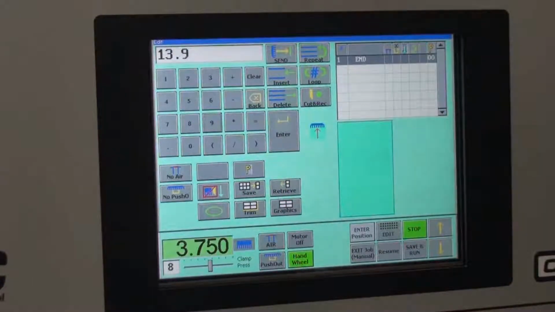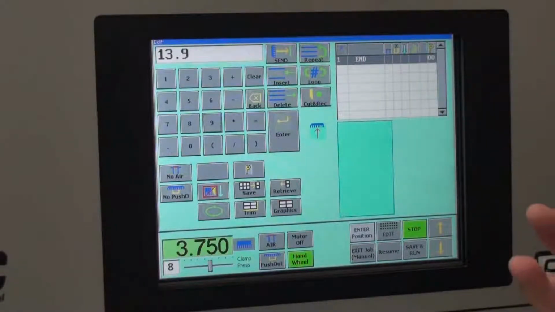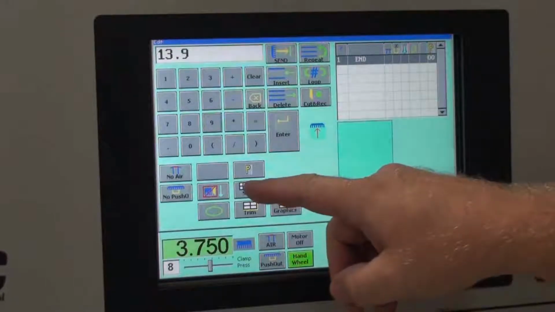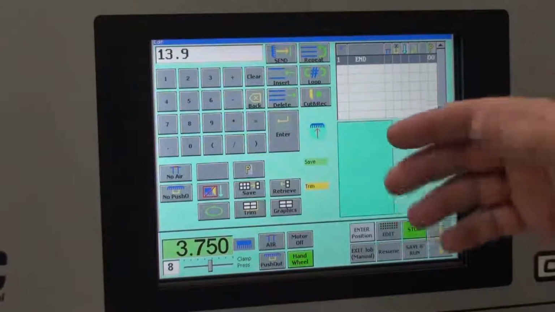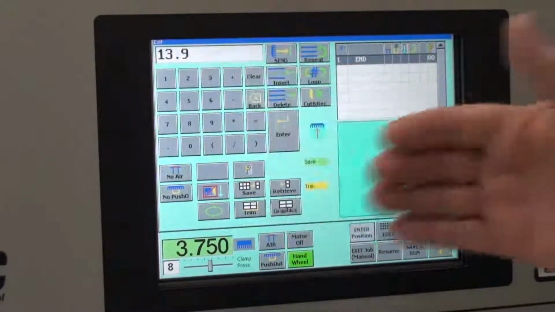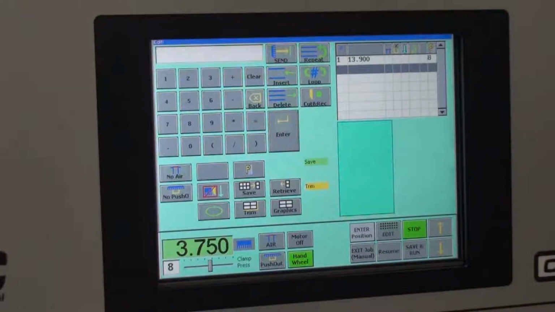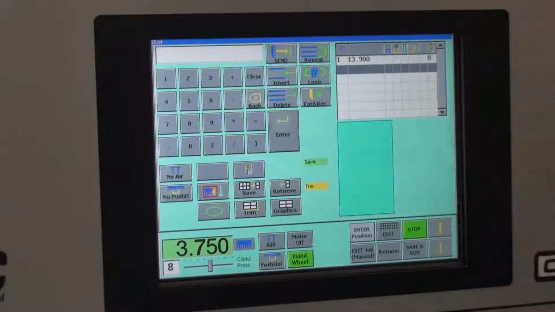Now these cuts are going to be columns, and I want to save each one of these columns. I'm going to set them off to the side as they're cut, and then bring them back later. So I want to actually tell it to save this. This is also a trim cut, so I like to enter my options before I hit enter, because that means I only have to hit enter once and they all go in at the same time. If I did it a different way, if I hit 13.9 enter, then I would have to step back to that, because it auto indexes to the next one, just for ease of programming.